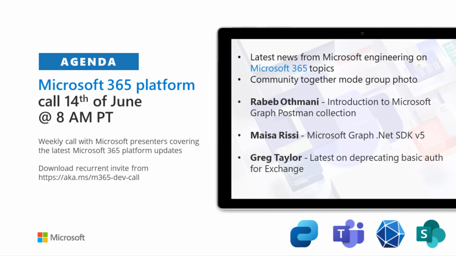Looking at one of those for next week, which is the Microsoft 365 platform call on the 14th, Rabib, Misa, and Greg will be covering information on Microsoft Graph Postman, Microsoft Graph .NET SDK v5, and the latest on deprecating basic auth. That is going to be on the 14th of June next week.